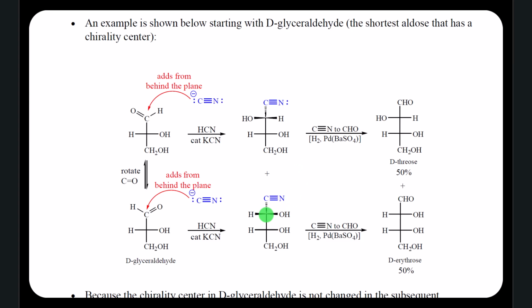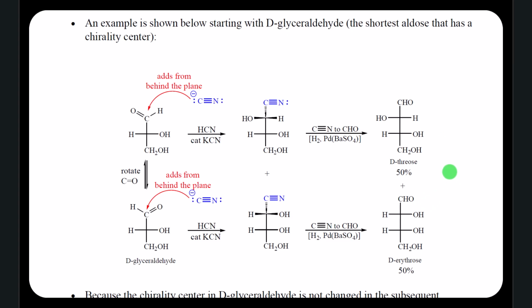We can then do a reaction to convert the nitrile into an aldehyde. We're not going to cover the specifics of this reaction in this chapter. I just want to point out that one way that this can be done is by adding hydrogen with a palladium catalyst and then hydrolyzing. But conceptually, we can imagine that there are ways to convert this nitrile into an aldehyde, thus creating overall a sugar molecule that is 1 carbon longer in a 50-50 mixture of diastereomers.